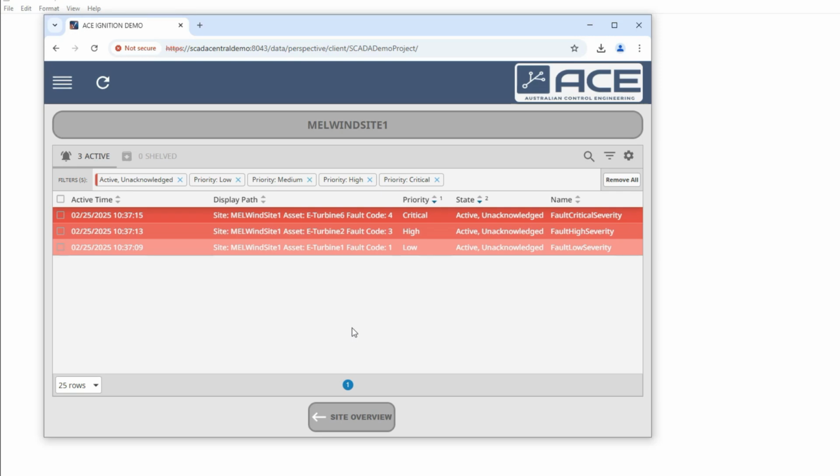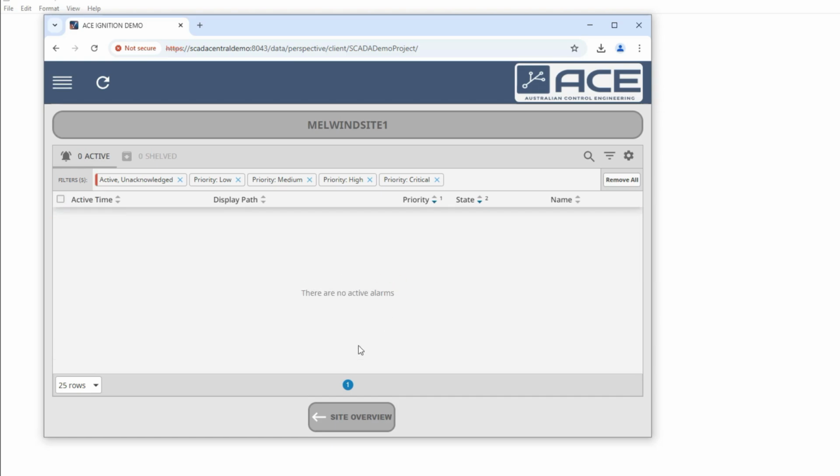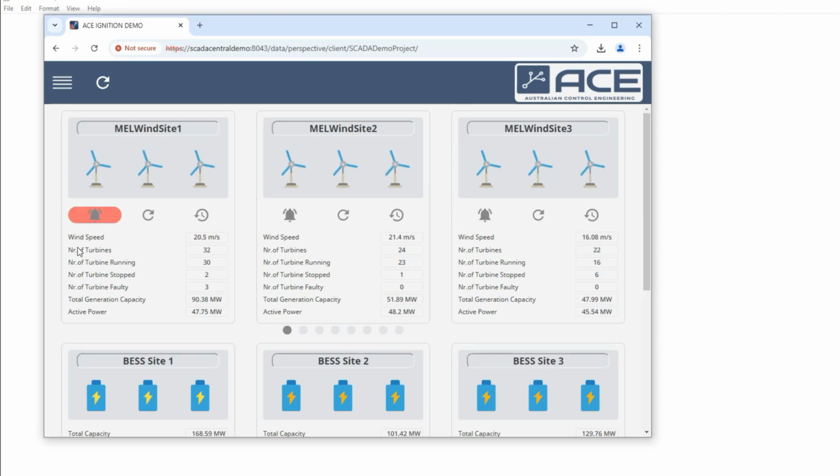The status table is letting us know that 3 faults of low, high, and critical severity have been triggered on East turbines 1, 2, and 6, with fault codes as listed. Let's acknowledge these, as we know these are false alarms. And navigate back to the overview, where we can see that as the 3 turbines still remain faulted, the context-sensitive display remains.